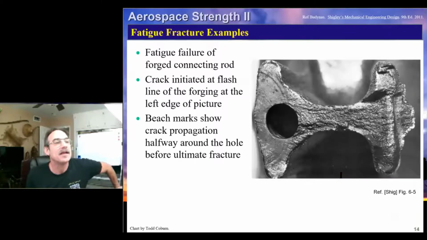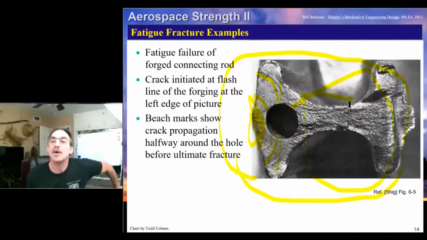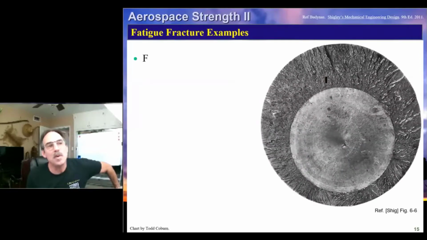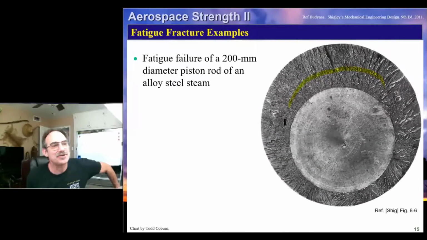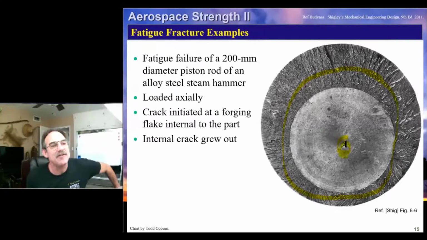Here's another sample. Here we can see the beach marks are over here. It looks like we have some kind of defect here. You'll notice, once again, they're noticeable here, but notice how they get more noticeable. Do you think this was a high stress or a low stress? High stress, because see how big the fracture surface is, most of the part. Got it? Here's a weird one, because you'll notice the fracture surface is out here. That almost never happens. It looks like they had a little defect in the middle of the part, maybe when it got manufactured. You'll notice the growth was really slow, and eventually it failed.